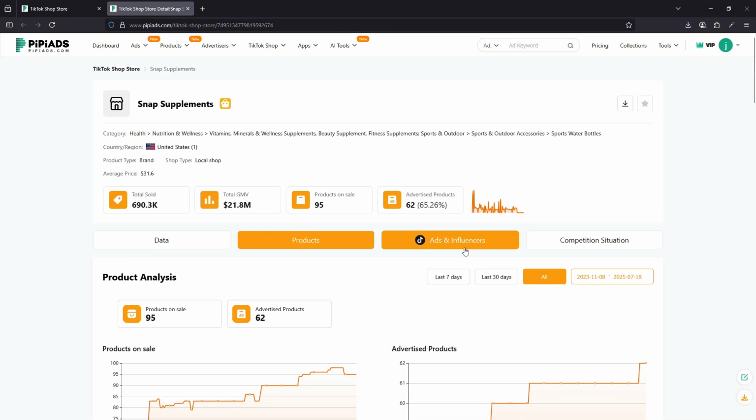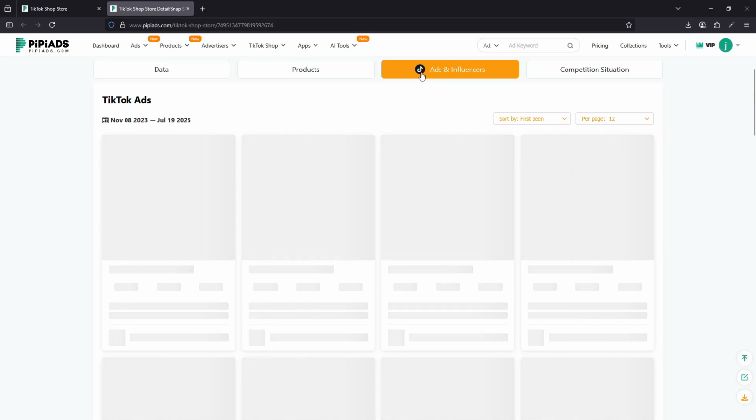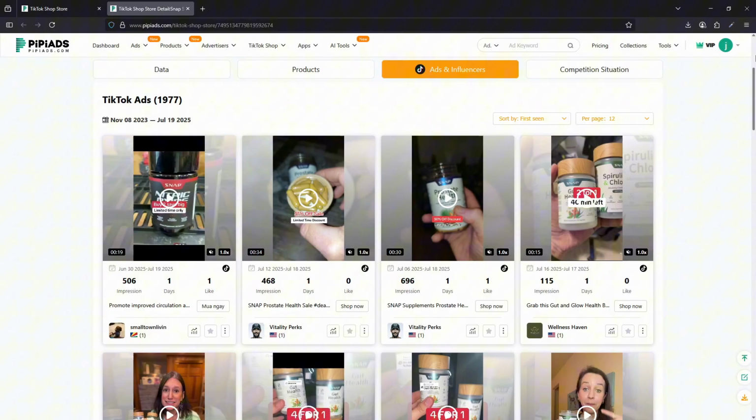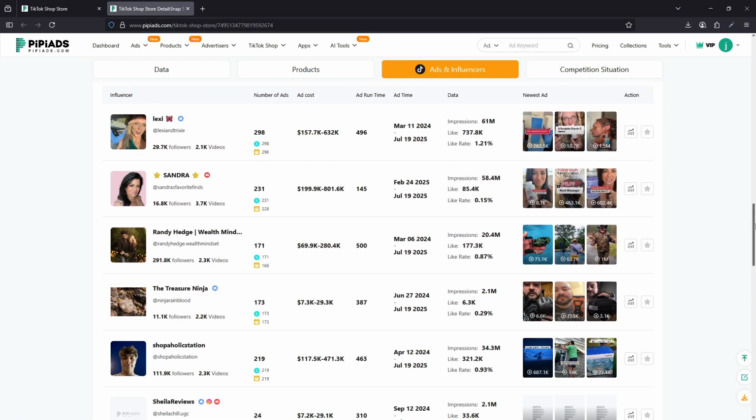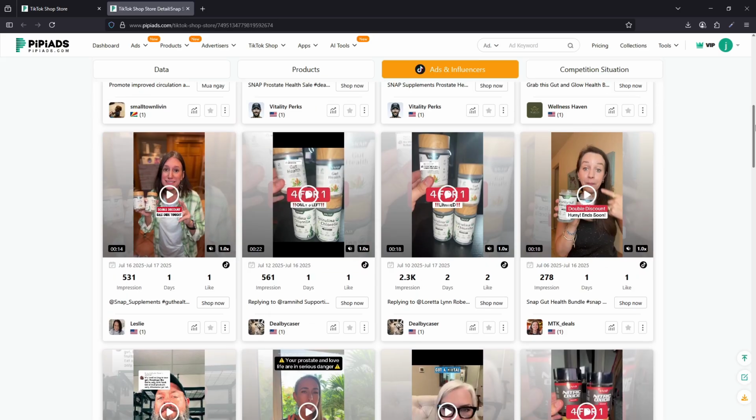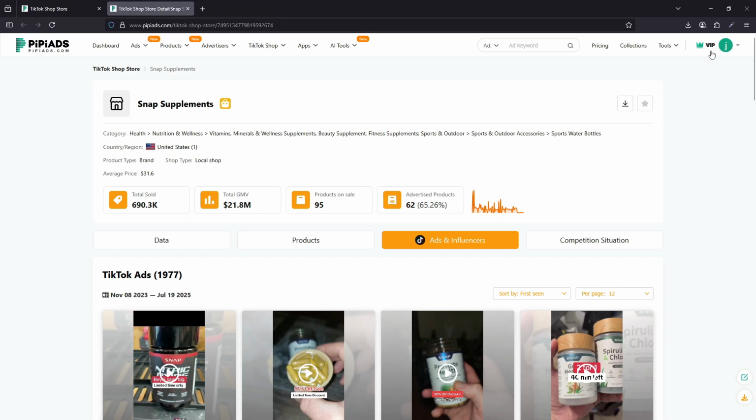If I scroll up, we have the ads and then the influencers, right? So these guys are mainly TikTok people. These are their TikTok ads that are being run. If I scroll down, you can view their influencers. So if this is your competitor, they're also working in your niche, then you can see that they are doing well. They are well to do. So you can study what they sell, their winning products, how they market their products, who they use to market their products, the influencers they use. If you don't have money to get these influencers, you can also start creating your own content. It's not difficult. Okay, you can just view the way people do it, and then you can find inspiration from that. You can also learn how to create your own to successfully promote your e-commerce or your dropshipping store.